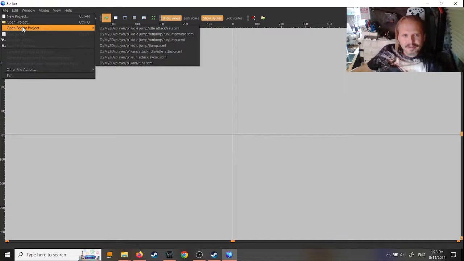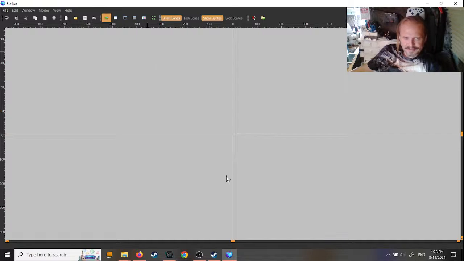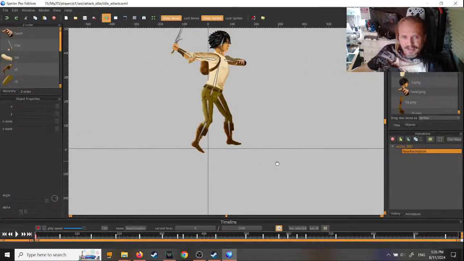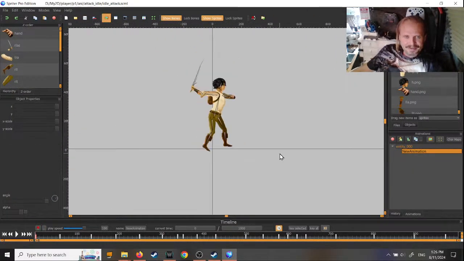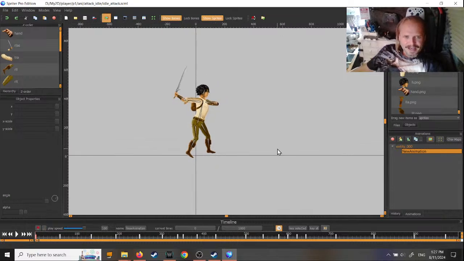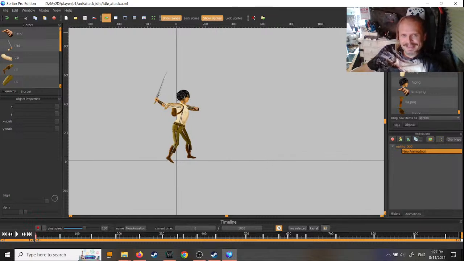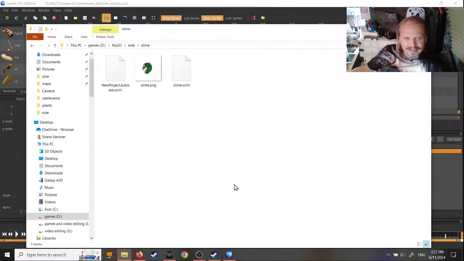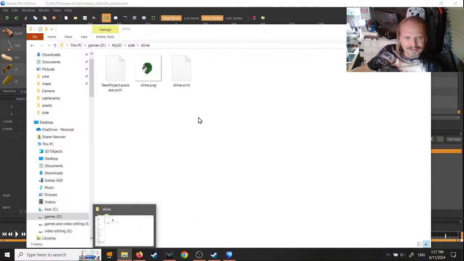Let's see. Open up idle attack. This is the idle attack. This is the one that just looks absolutely horrible, and it's just a little rough.